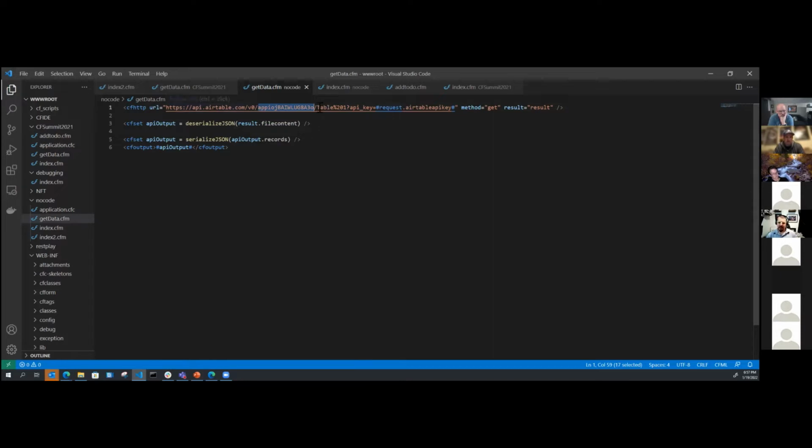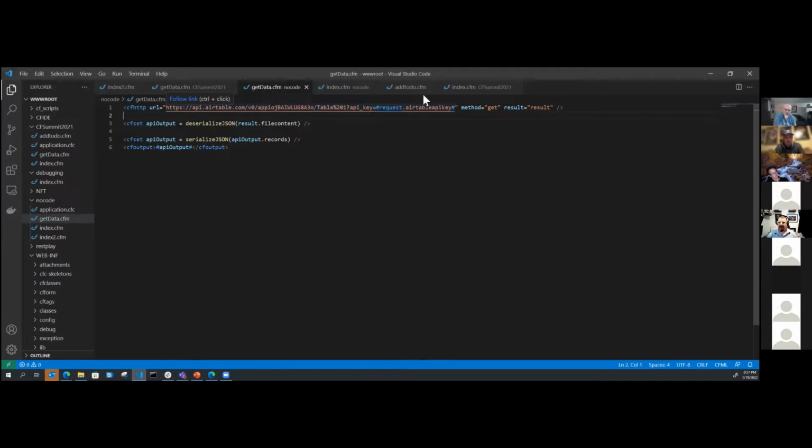And then this right here, I don't know what made me choose to name it table space 1. It's really dumb of me. But anyway, I named it table space 1. So table %21 is the actual table I'm hitting. And then at that point, you will pass in your API key.